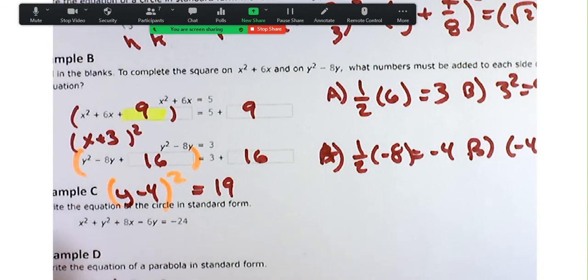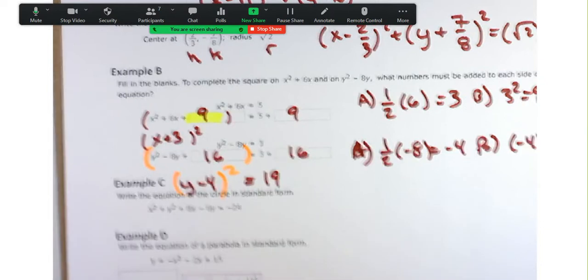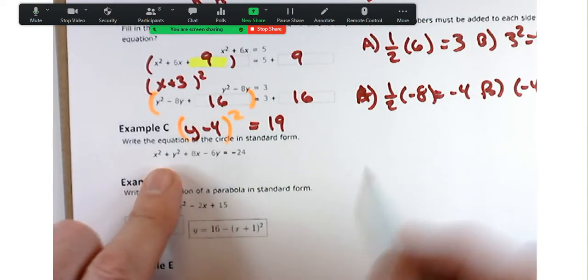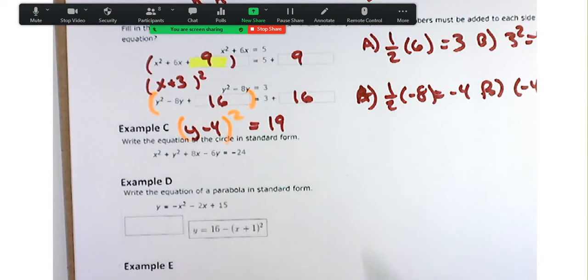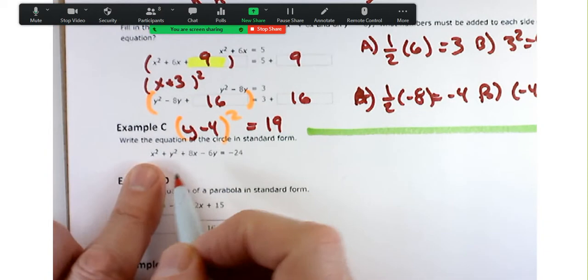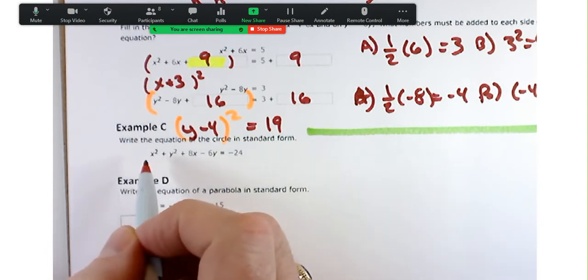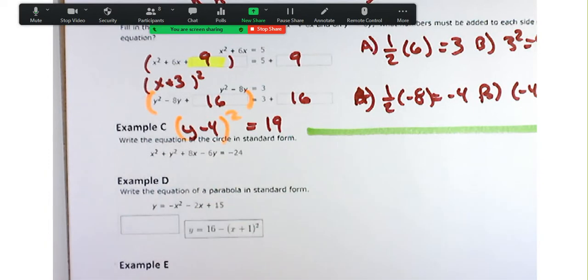So it's that idea of completing the square that you're going to need in working with stuff like this one down here. Write this equation in standard form. So let me just grab myself a little real estate here on this one and go ahead and show you how that works. Now, one thing that's a little foreshadowing: I can tell this is going to be a circle because the coefficients of the squared terms are both the same. There's a 1 here and a 1 here. And when that happens, your conic section is going to tend to turn out to be a circle. At least it will in this class.